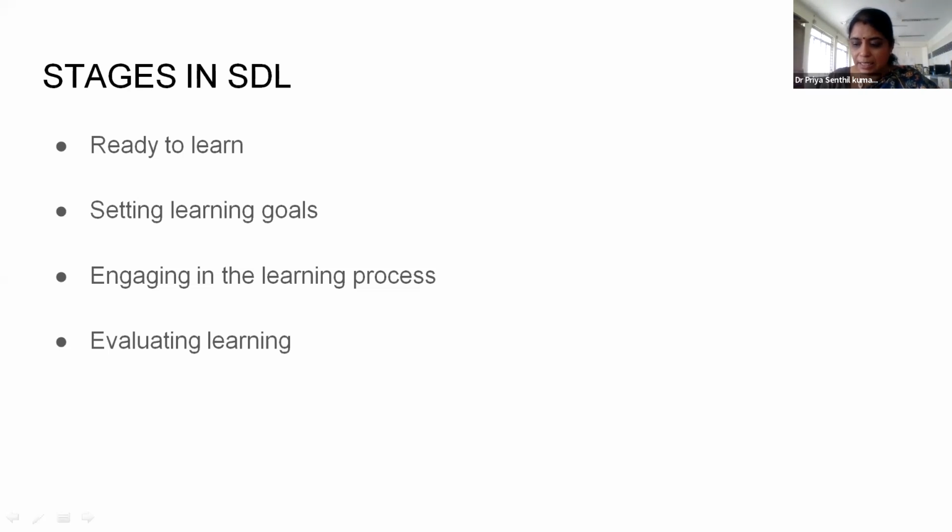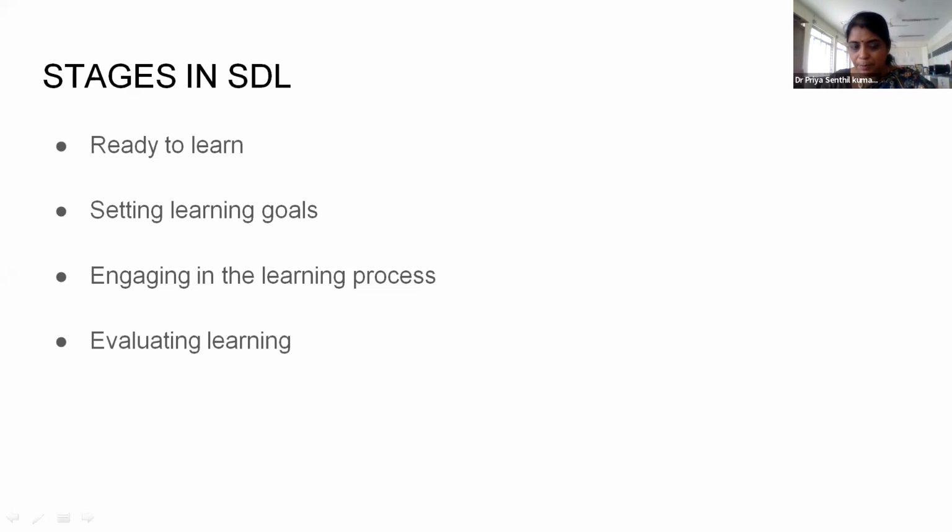And the next thing is setting goals. Again, the learner and the facilitator should communicate the learning goals. The facilitator should communicate the learning goals to the student, and together they have to come up with a plan, how to structure it and how the sequence will happen. And they need to set certain timelines for completion of activities, and decide about the resource material. So that will be the next step.